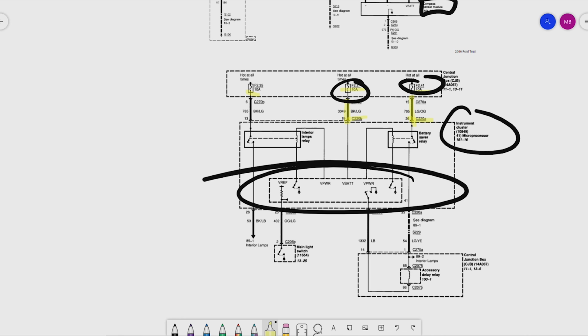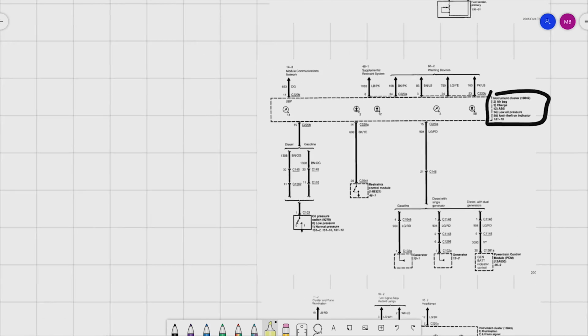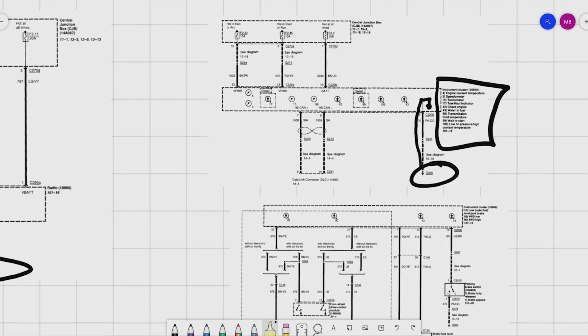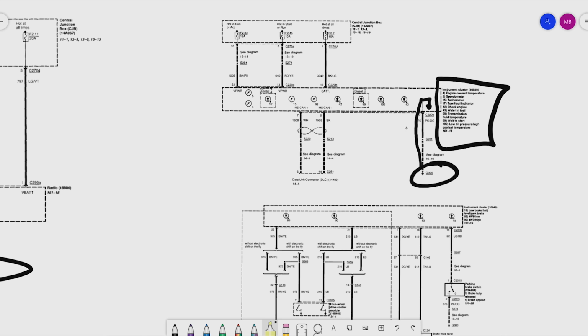So I would take one end of my test light, use a T-pin or acupuncture probe or whatever, use that special pinout kit that I have from AES Wave, and I would pin out that connector. I would take one end of my test light into, let's say, pin 19 at C220B, which is that black and light green wire. I would take the other lead of my test light and attach it into pin 12 at C220, which is a pink and orange wire.